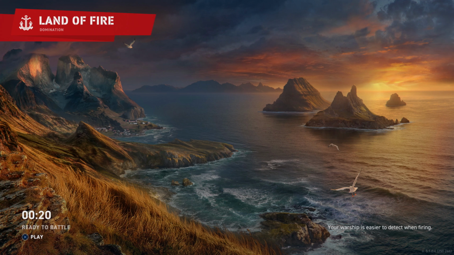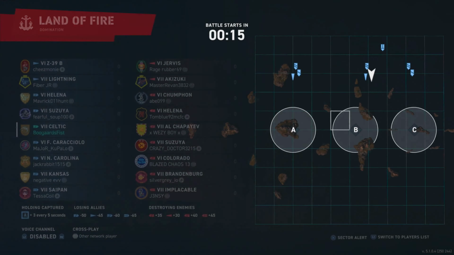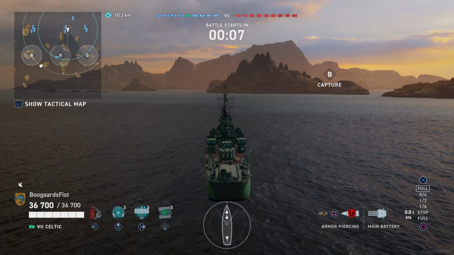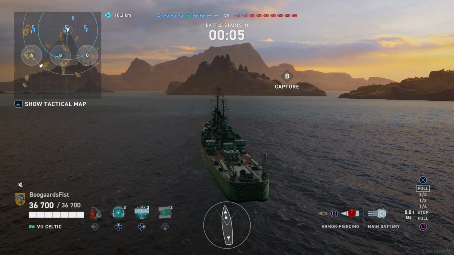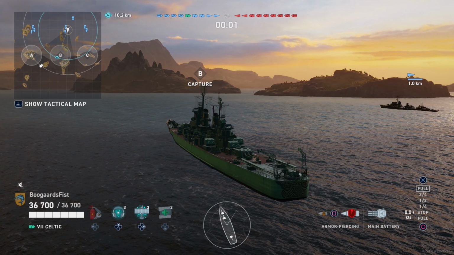I haven't run the damage per minute numbers. Frankly, I don't care. The main difference is the heal, right? The heal on the Celtic is much more robust. I think it's like 720 per second HP regenerated versus, who knows what the Baltimore is, 300, something like that. And the radar, you actually get an extra 0.9 kilometers on this thing.